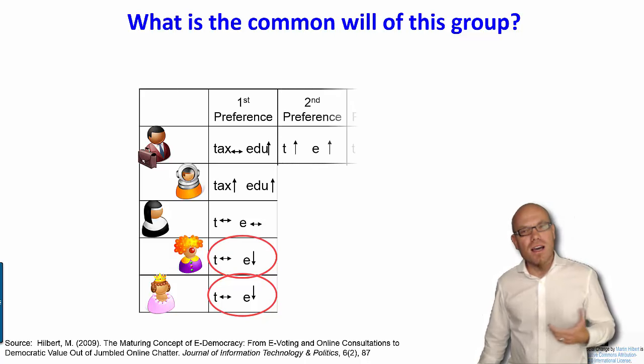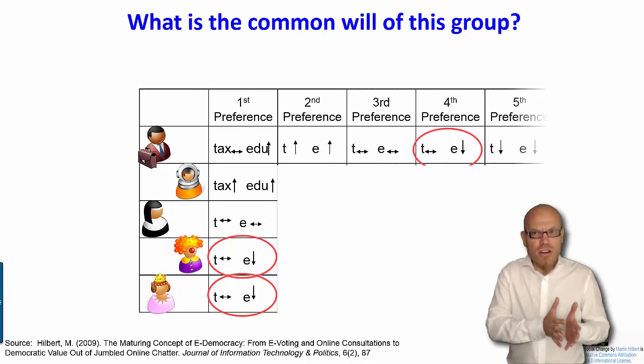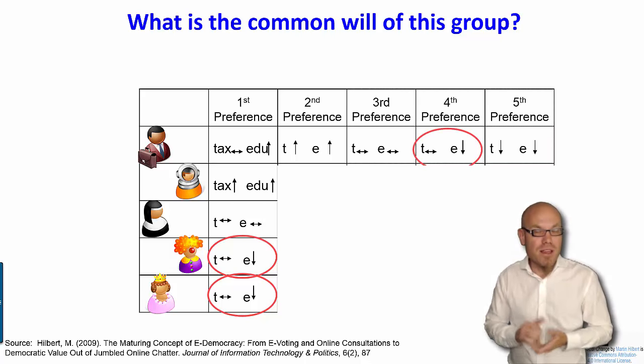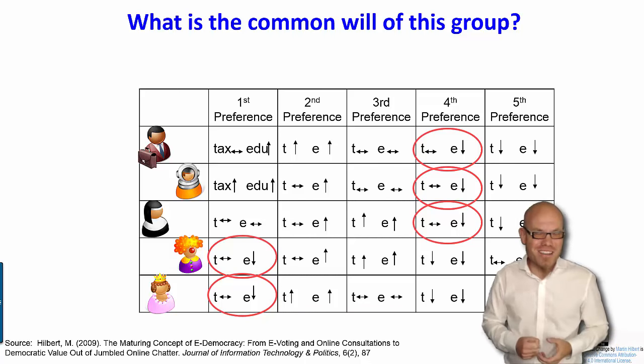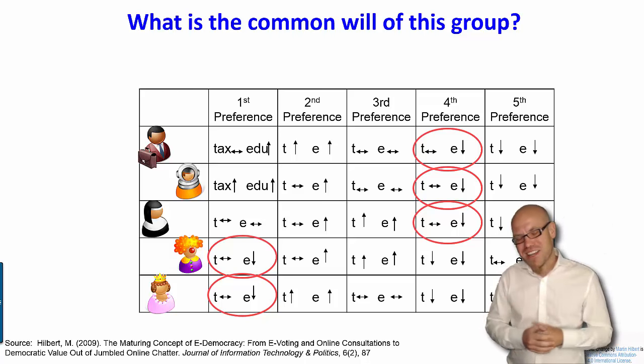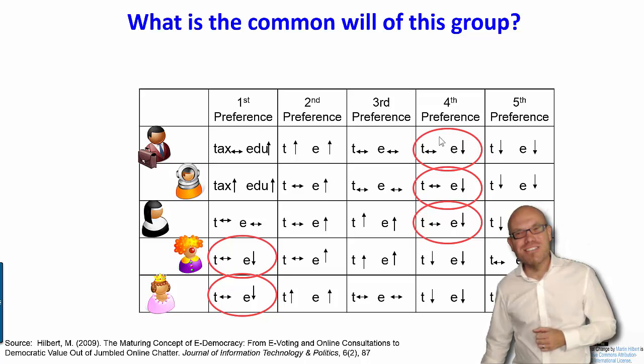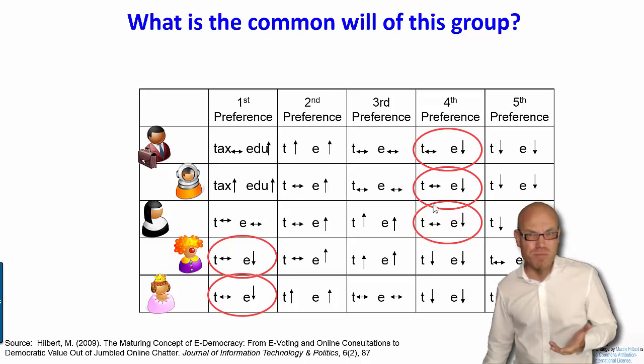Now, the truth is, what we can also do is look at a second, third, fourth, or fifth preference. For example, that these people have. And it says, okay, if you wouldn't get your first choice, what would be your second, third, fourth, or fifth choice? And what we can see here, I just drew that out and invite you to compare the statements I had on the previous page with this preference ranking. I'm pretty sure they are consistent. And you can see that actually, here, most of the people in the society have the option of having no change in taxes and bringing education spending down as almost their last preference. They hate it. They don't agree at all with what the silent majority would vote for.